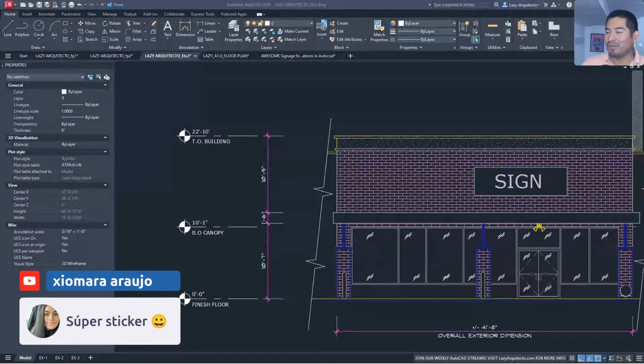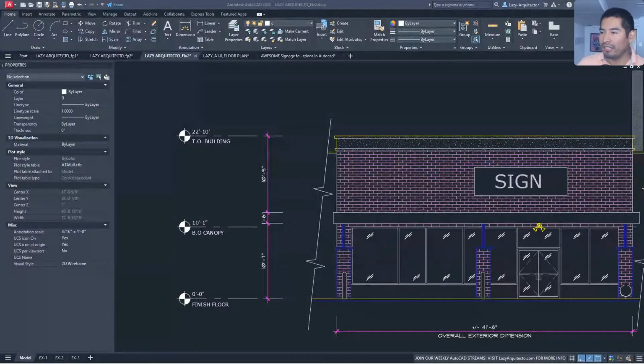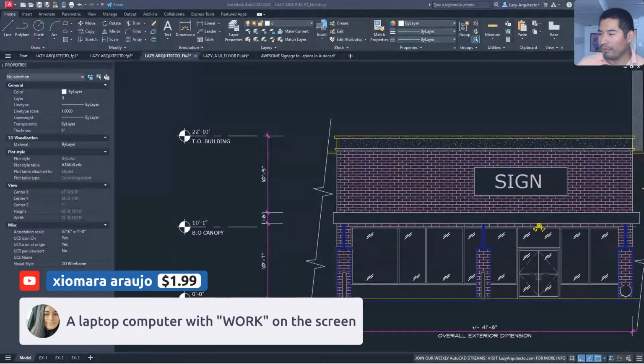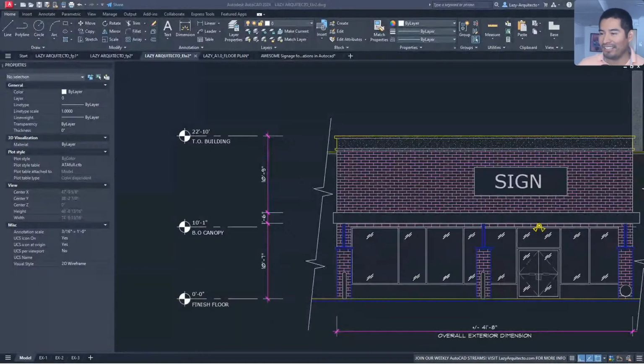Oh, it was a super sticker. Great. All right. Thank you for letting us know, because on my end it doesn't say anything. It only says Xiomara 199, but it doesn't say if it's a super chat or super sticker. So that's why I was asking. Thank you, Xiomara. All right, guys.